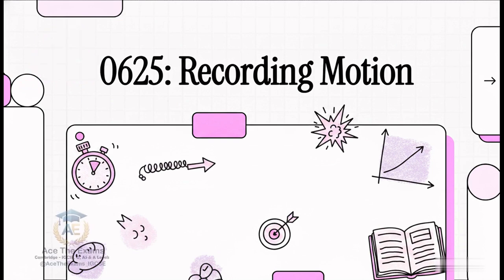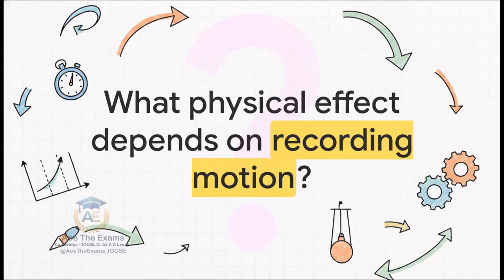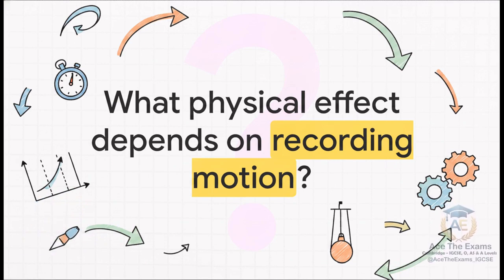Today, we are prioritizing bold application and solid structure over simple rote memorization. We are taking those raw physics facts and turning them into top-tier, structurally perfect answers. A strong mastery of physics begins with this exact, incredibly simple question. Before we even touch a formula or try to decode a complex definition, ask yourself this one thing. Why do we care? Seriously, what does recording motion actually do for us in the real world?